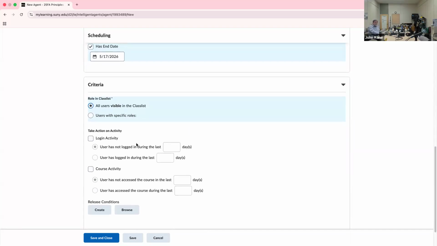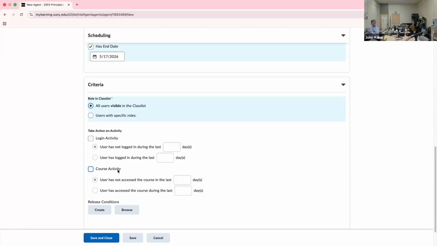Now, the two criteria that are already specified, and you have a lot of other ones you can define yourself, are login activity or course activity. And login activity is whether they've logged into Brightspace before during this period.